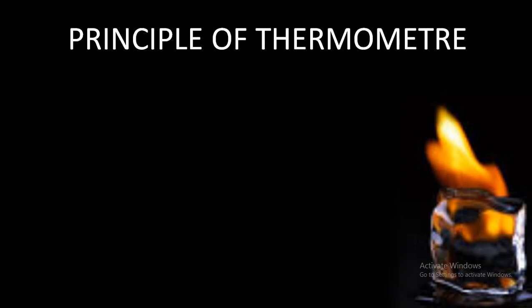Inside this capillary tube, a vacuum is created, and one liquid is filled, which is of red color or silver color, called mercury. This mercury is a metal, and we have seen the factors responsible so that we can use this mercury in the thermometer. The first reason is that it is a thermometric liquid. Thermometric liquid means a liquid which changes its volume as it gets heat. It will increase its volume if you provide heat. It will decrease its volume if you remove the heat. So that's why we are using it.